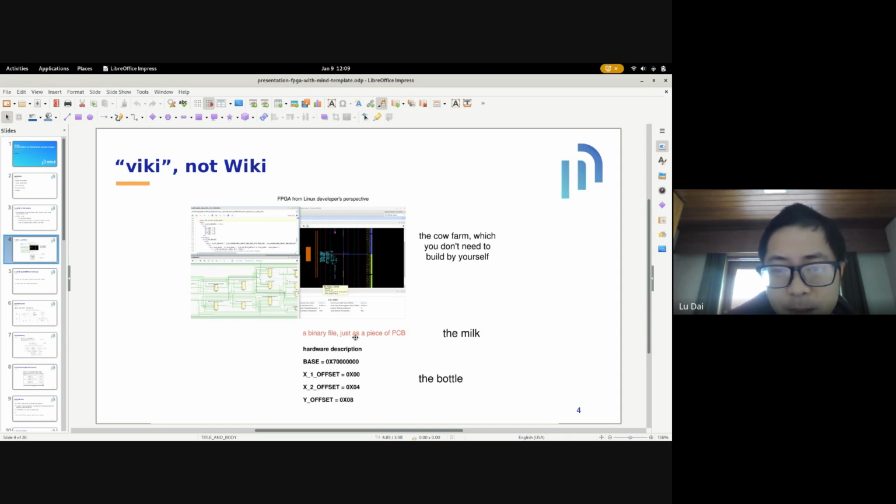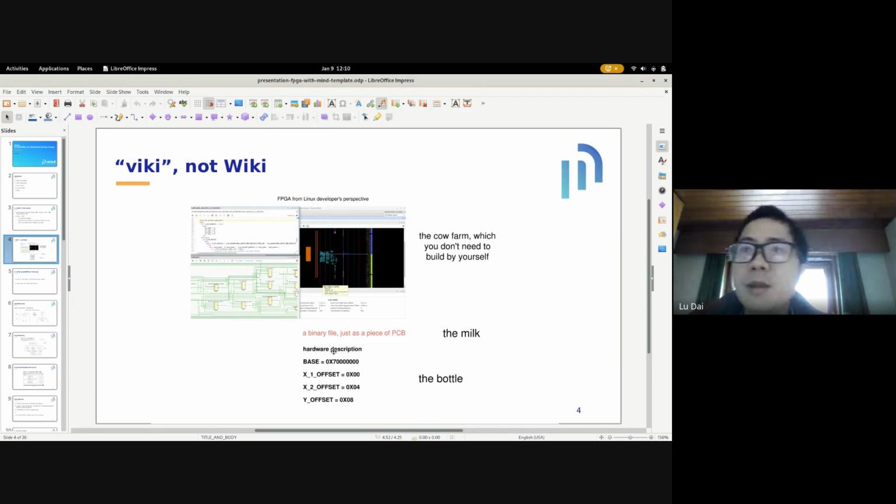But generally speaking, it's a binary file, and if you load that binary file into the FPGA device, it becomes a circuit instance. That is the milk, and I need a bottle to contain the milk. That is the hardware description.